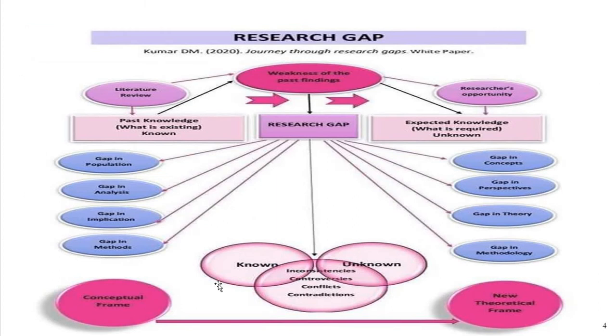This is very important. You will find gaps in population. Population means the person has just collected data from 10 persons and then the person has generalized over all humanity. So you will find the gap in population. Or if somebody has just taken males, not females, so this is the gap.